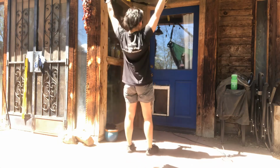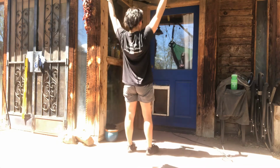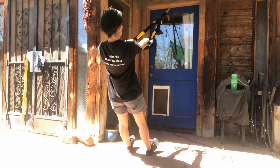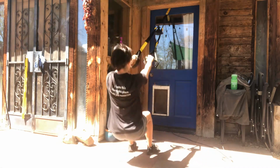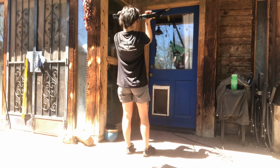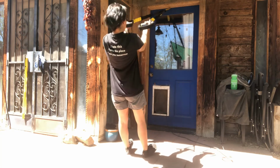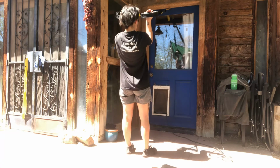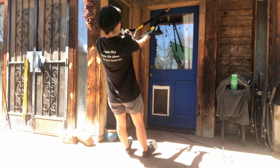Squeeze through your glutes. Chase those nice flat board planks. Almost there, guys. Shoulders back, chest up. Don't arch through your lower back.